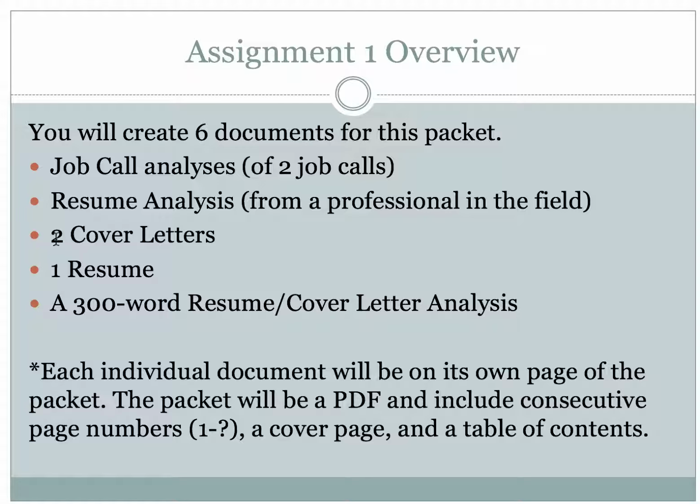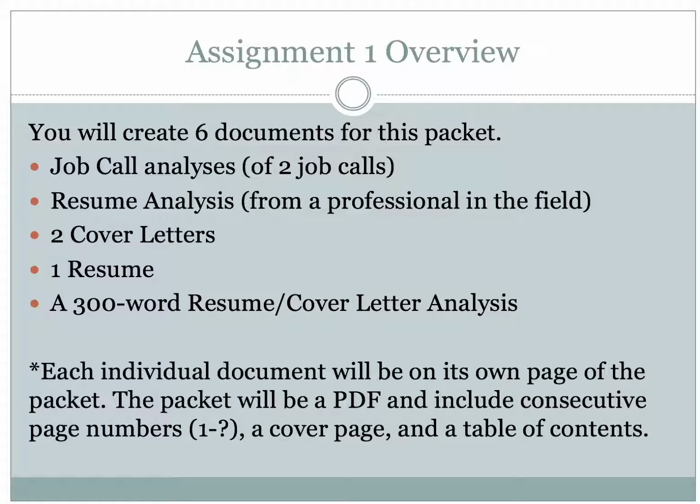You're going to produce 2 different cover letters responding to the 2 different job calls. You're going to produce 1 resume, and then at the end of it all, you're going to do a 300 word reflection, which is just a short paragraph, on the resume and cover letter.